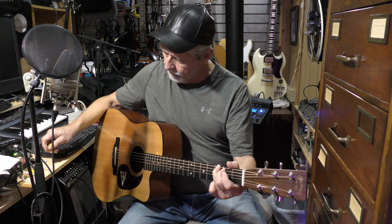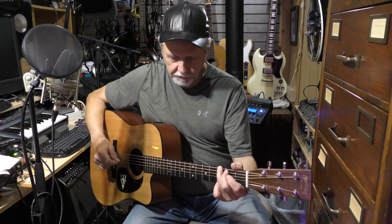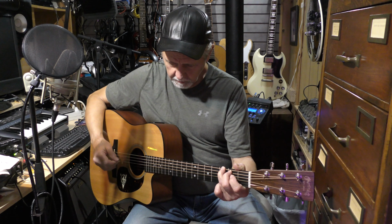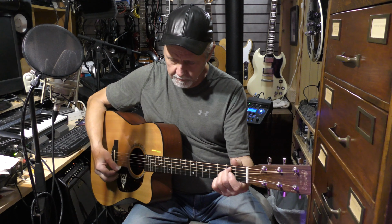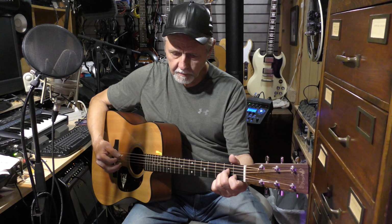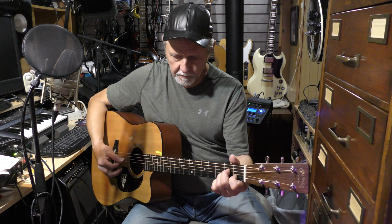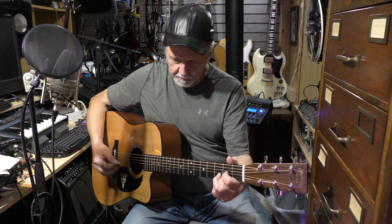I was using my thumb pick, so this time I'll go through it with just the regular pick, and you'll just start off with the G 4 times, then E minor, downstrokes, then A minor, then D, then it just repeats and just keeps on going.